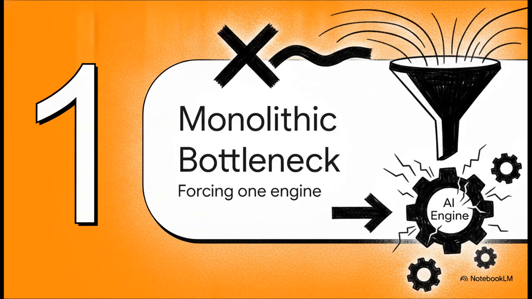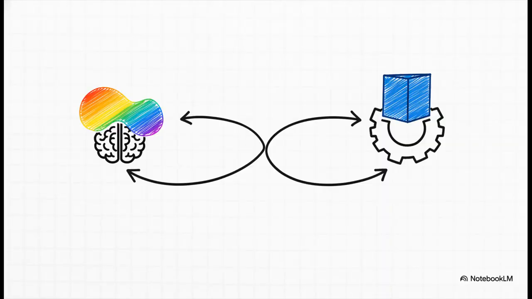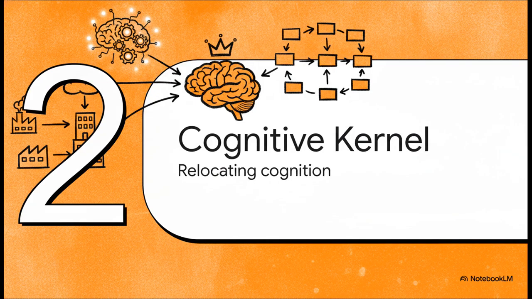Okay, let's dive straight into Section 1, the monolithic AI bottleneck, or why forcing everything through one engine is a major problem. The whole idea here rests on one really simple but powerful principle. Different types of cognitive work should be handled by the system best suited for that specific job. Think about it. Writing a creative story, tracking complex constraints, and verifying strict mathematical rules, those are fundamentally different tasks. We shouldn't be shoving strict logical verification and probabilistic creative writing through the exact same engine. It just doesn't make sense. It's structurally inefficient.